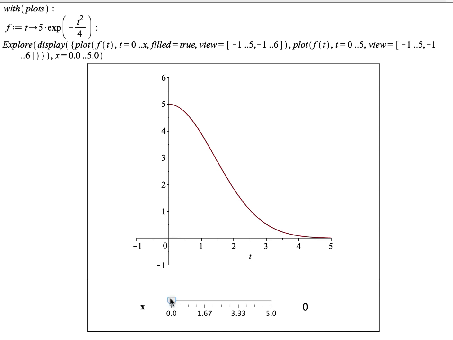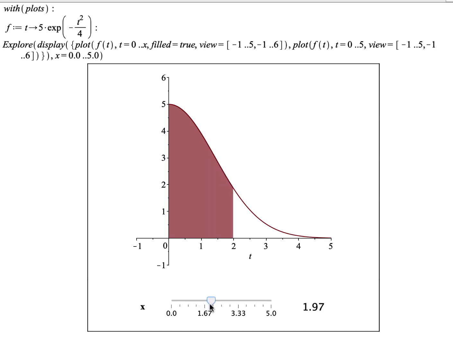If I were to slowly slide my upper limit, let's say, can I get it to be 1? There we go. So now we've changed the upper limit because it is our variable, and we've made the upper limit 1, and now we can see an actual region that's shaded. And the area function, if we were to compute it, this one would be really complicated because of the type of curve, but if we were able to compute that area function, then it would give me the area that I have there. But I can continue to change the upper limit, so I can make it even bigger.